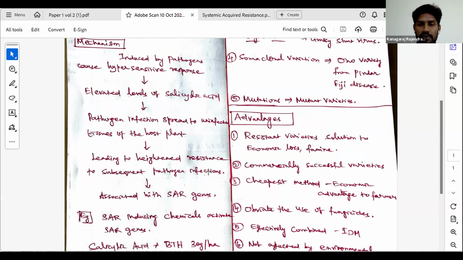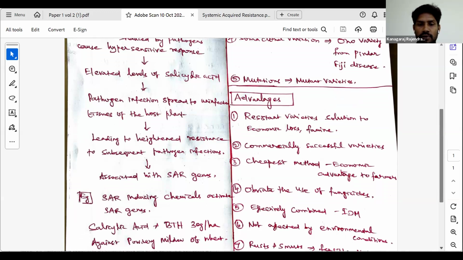Okay, see how I made the short notes from the nearly 400 to 500 words given in the material in the book. Out of this, only these points are valid from our exam point of view. Only these points are relevant. So during revision time, you can refer only to these points.